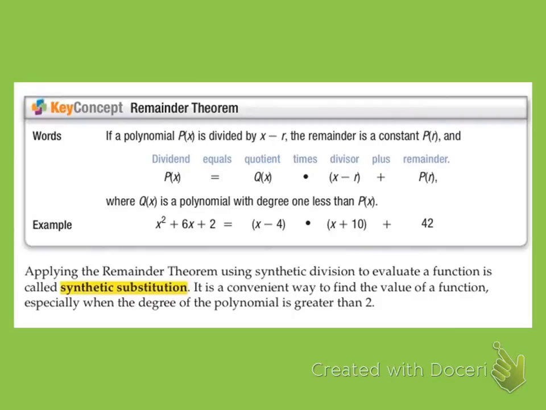Basically what the remainder theorem says is if you take that number and plug it in, or take that number and do synthetic division with your polynomial, you're going to get the same results as your remainder. The number you get out of it compared to the remainder at the end are the same thing. Always. The important part here is you don't switch the sign. This is the only one where you don't switch the sign.